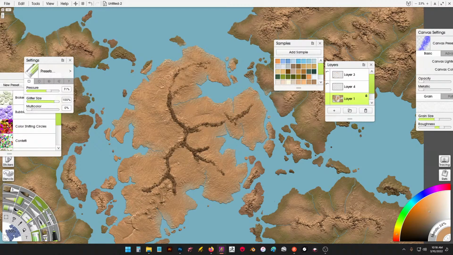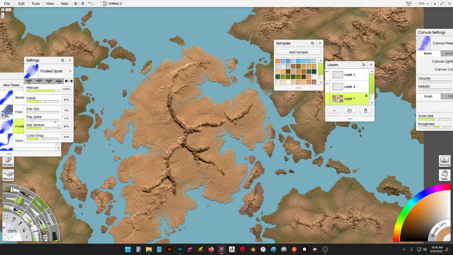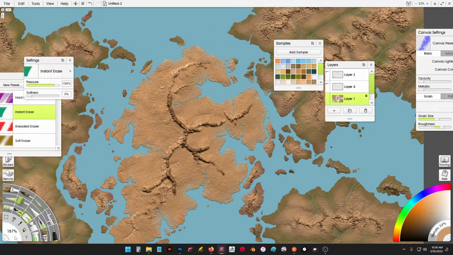Okay, that works. Let's go to blur. It's a little bigger. Yeah, there, mountains. Boop. Back to Harsh Chaos. Oh, I forgot to do the derp.